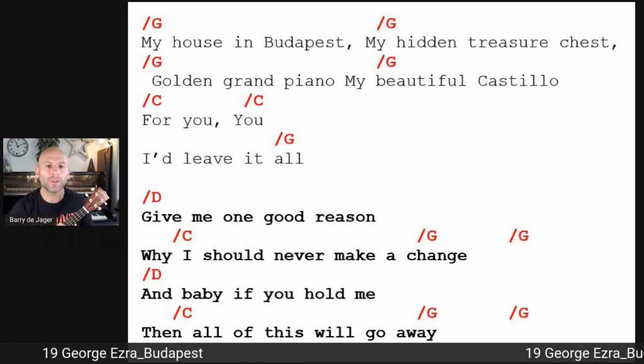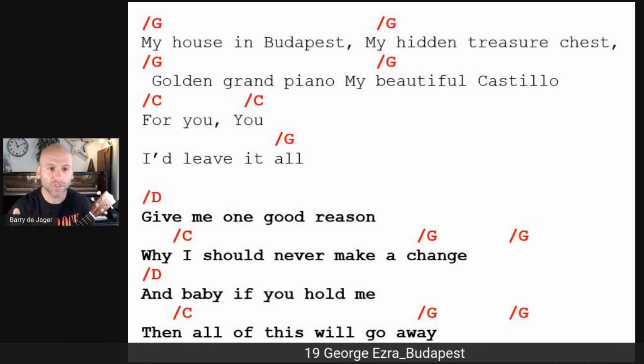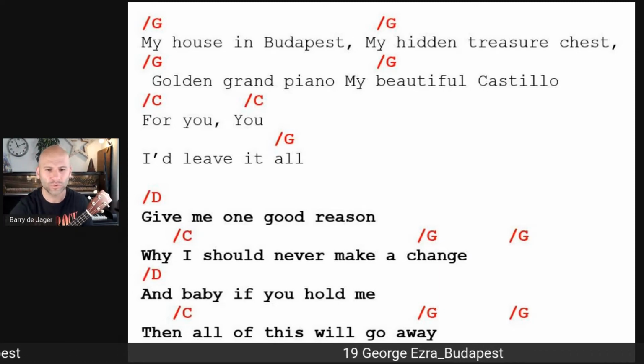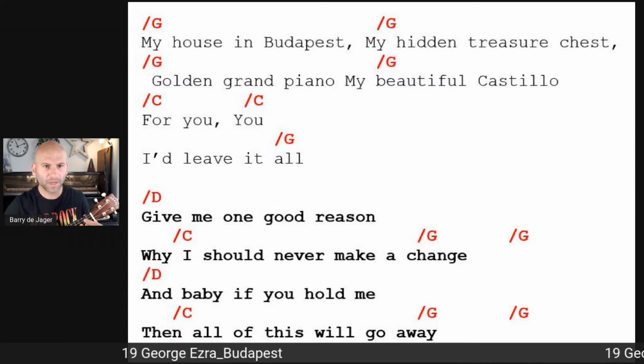First, I'm just going to strum on the first verse, and then 16th, and then we're going to go 8th note. So verse 1, quarter note, chorus, 8th notes, and then we're going to play 16th around and end with the chorus two times around. Let's go. So 1, 2, 3, 4.